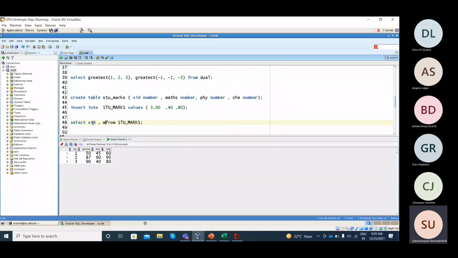SID, maths, physics, chemistry, and highest marks. How am I going to do it? I'm going to use the function greatest. I'm going to pass these three columns as input to this function.